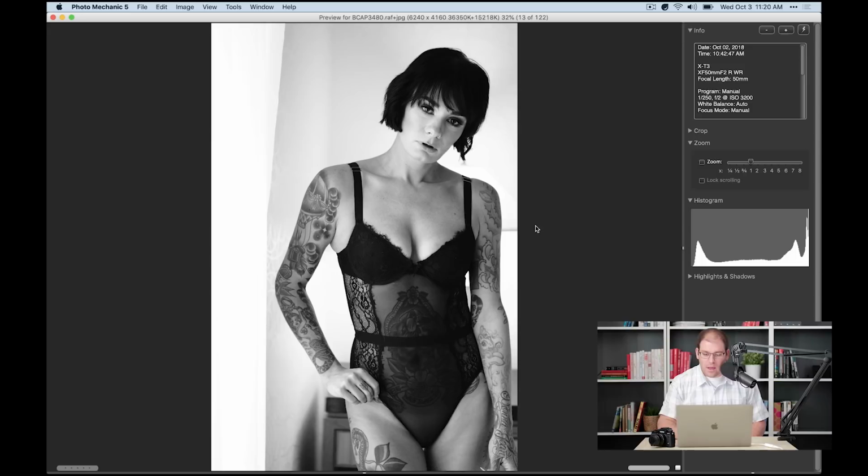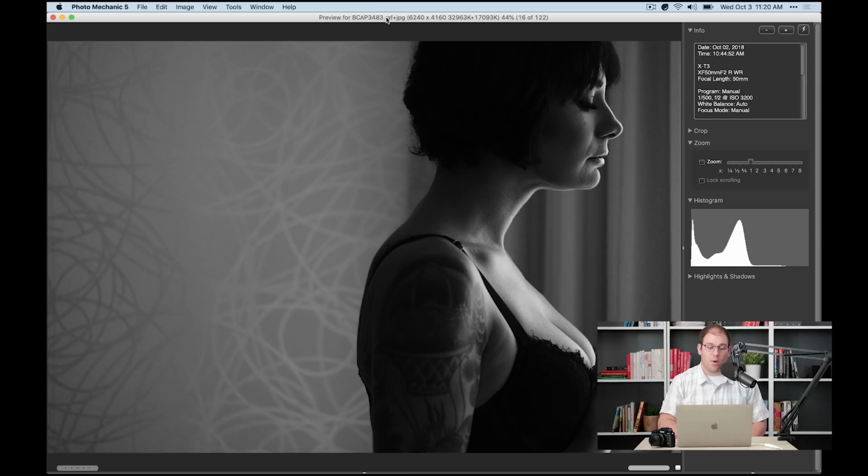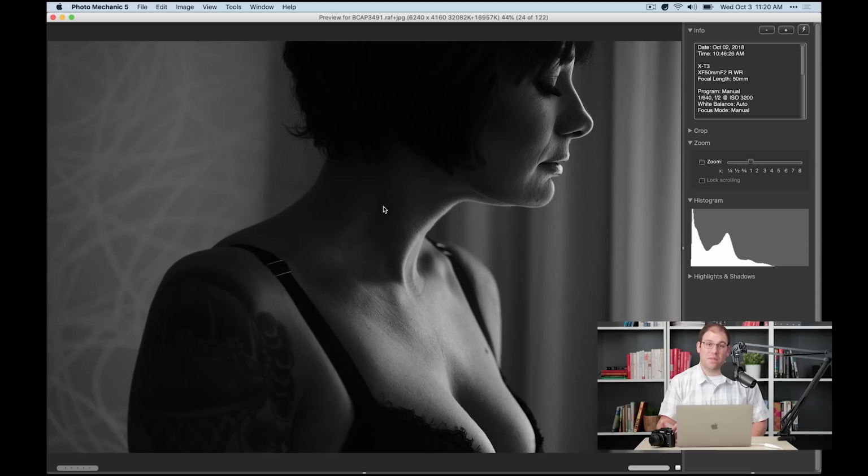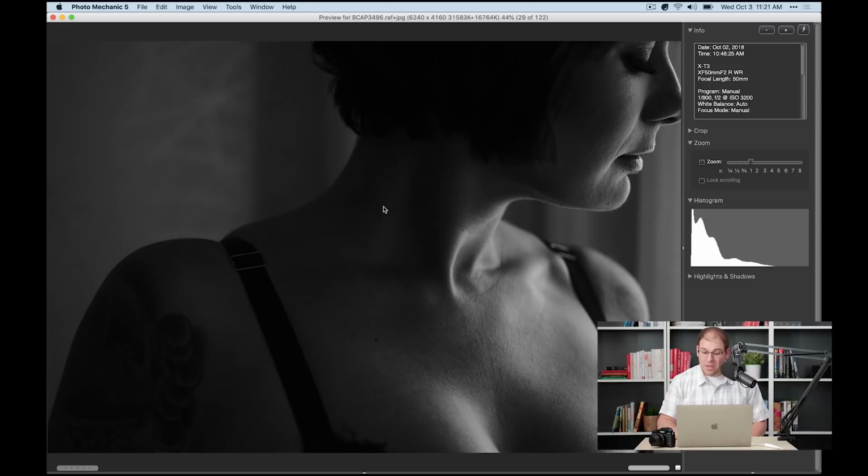So you can see here, these are quite literally the JPEGs out of the camera. You can see I've got the RAF, which is the Fuji RAW file, and the JPEG, but I'm just viewing the embedded JPEG preview on these images, and there really isn't much that I would want to do with them. I know you were able to see as I was photographing in the electronic viewfinder on the X-T3, but as I'm looking now on my Retina display laptop, they're sharp, the clarity is beautiful on them, the tones are perfect.